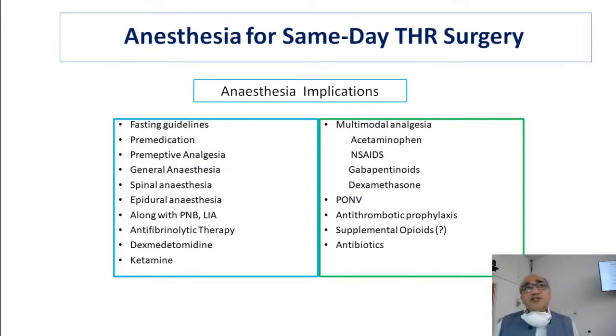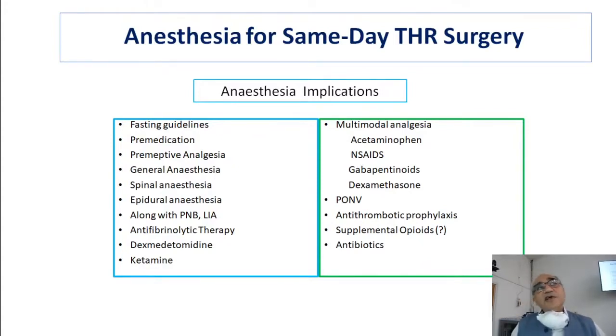We use GA, you could have used spinal or epidural. There's a lot of controversy in that. But what is important here is prevention of blood loss. So we give tranexamic acid as a routine. People have used it pre-op also as oral tablets. Equally important is the use of local anesthesia, which is more commonly given for knees, but in hips can also be tried. As already mentioned by Professor Malhotra, these patients should not have nausea, vomiting, which is an inherent part of certain anesthesia techniques. So the issues are multimodal analgesia, intra-op, and then post-op.